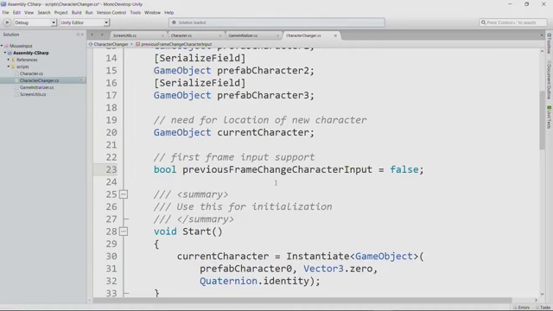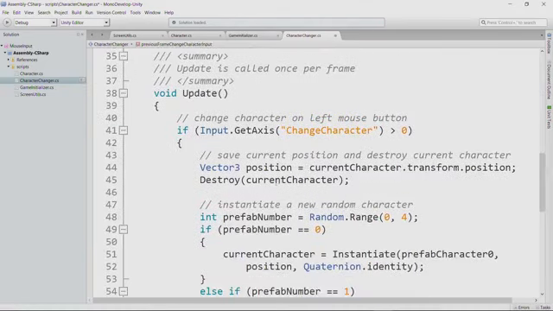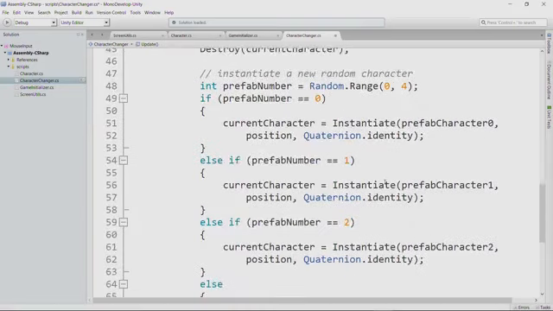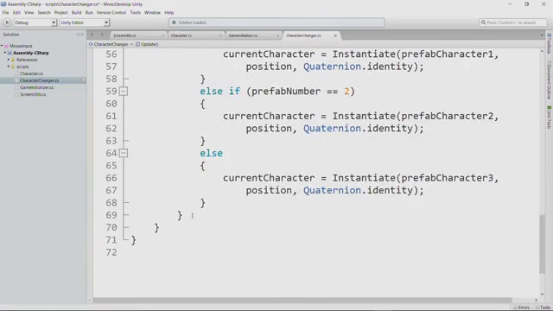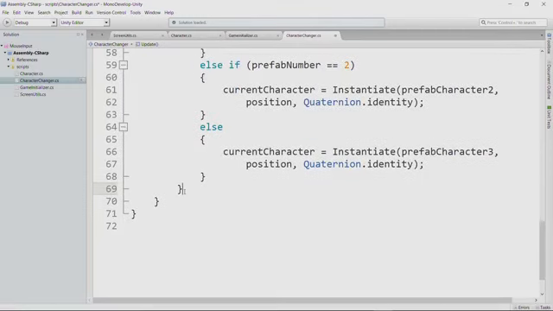to change the character. Down here in the update method, remember the first thing we do is we check to see if we have input on that input axis. And if we do, we're doing some stuff. But if we don't, now that we're using this flag, we need to clear the flag to say we didn't have input on the previous frame. So let's go clear that flag here. It's way down at the bottom, and add an else to the if statement that's checking for that input.